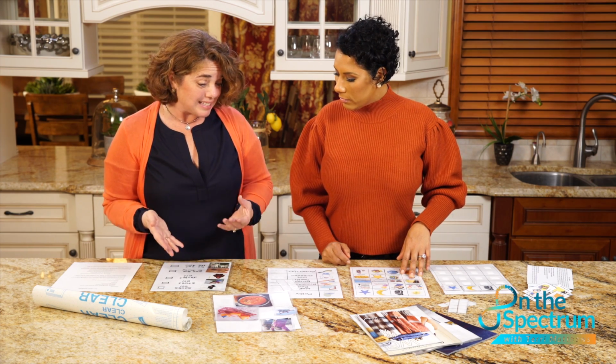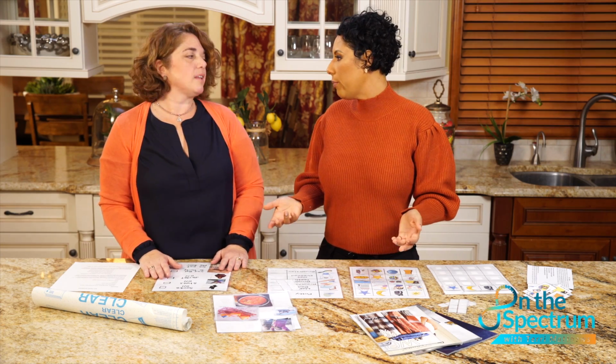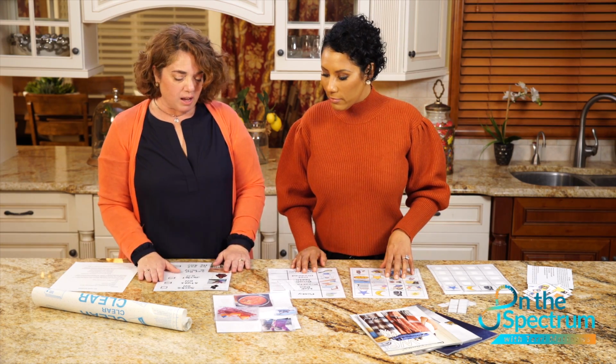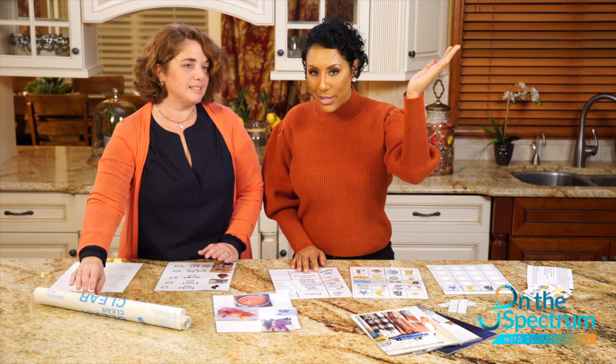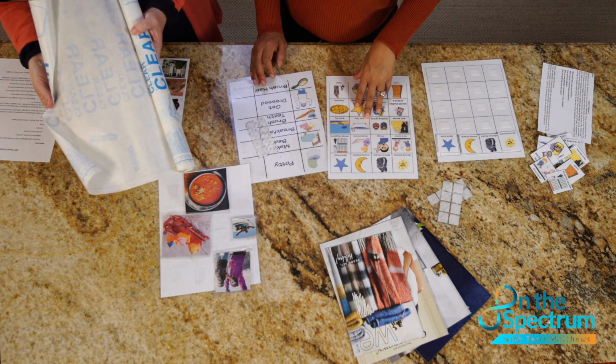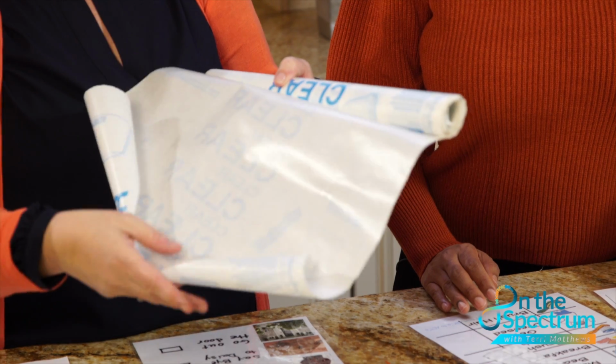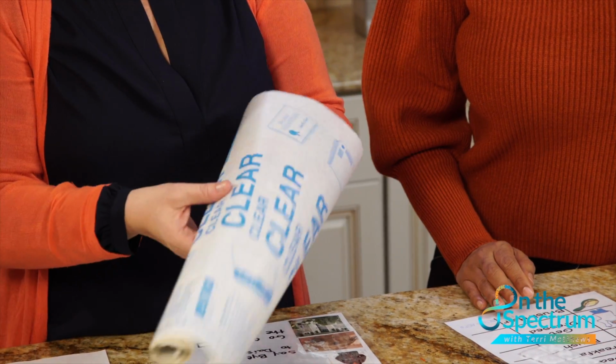It's just as easy as getting some magazines. So any kind of magazines where you can cut out things that are associated to your routine, right? Exactly. That's pretty cool. And that's easy. Everybody has magazines out there, right? Always. Using something that we often find around our house, which is clear contact paper. A lot of people use this to line their cabinets and that kind of thing. You can find this at any hardware store or any variety store.